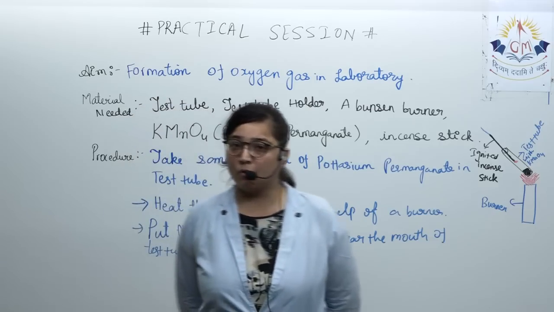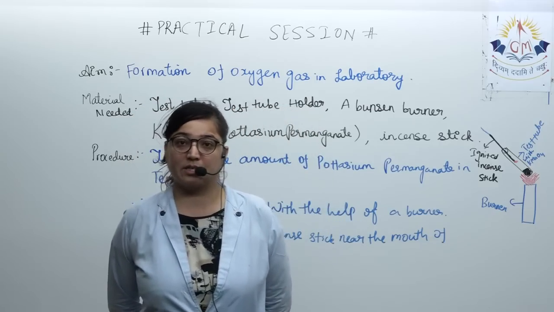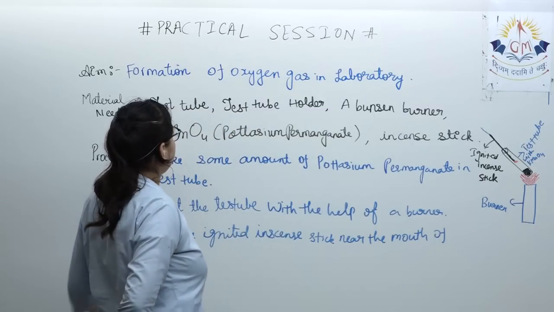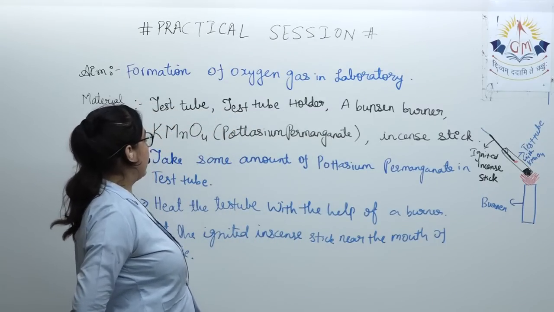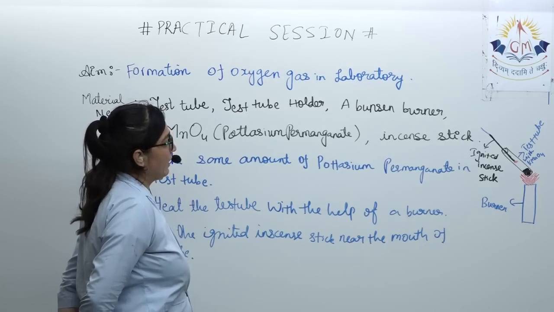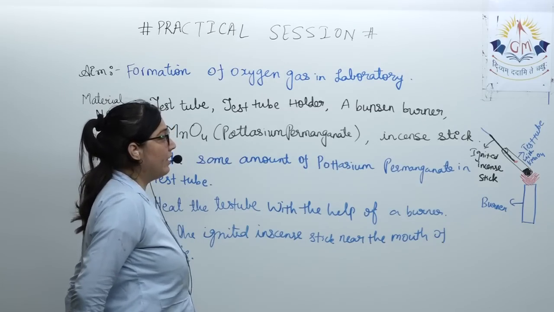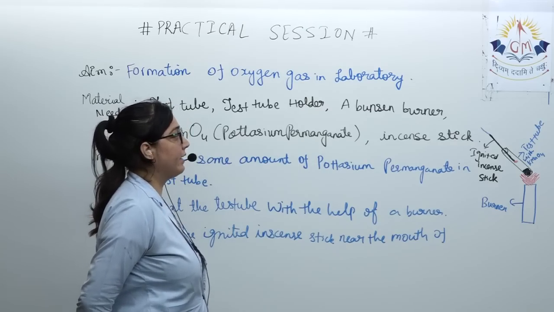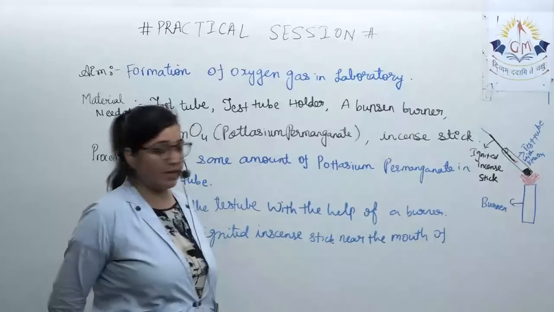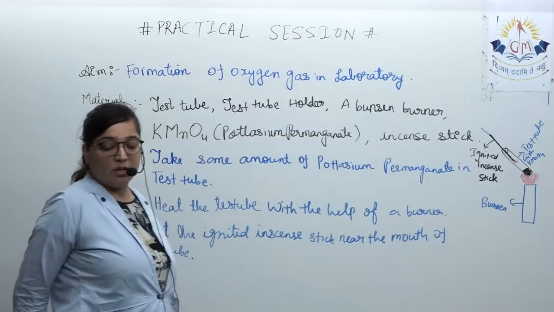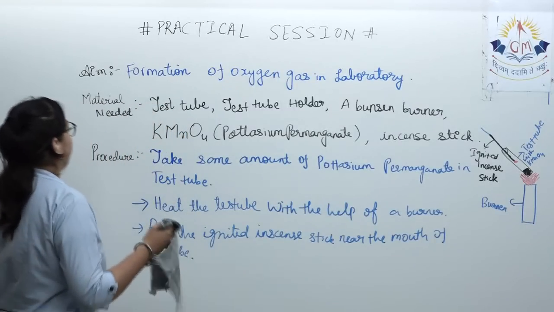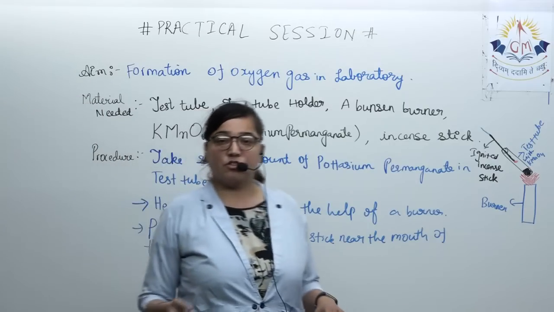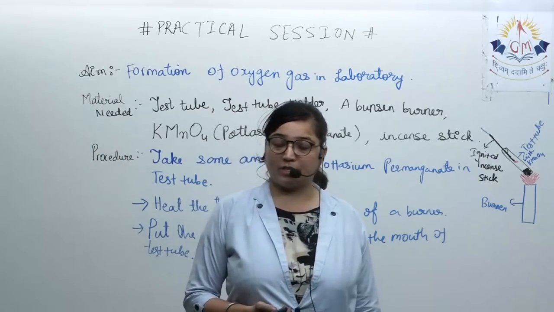So, I hope you have noted this content. That is, we are taking some amount of potassium permanganate in a test tube, and we are heating it, and we are putting the ignited incense stick inside it. Okay, this is what we did. Now I'll wait for you. Just observe the whole of the practical now.